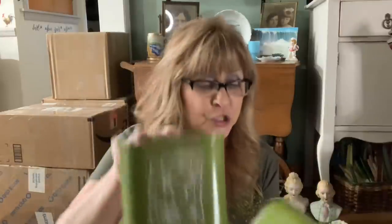So we have coffee, flour, sugar, coffee, and tea. There's very little, if any, paint loss at all on these canisters. There's no cracks. They are in excellent condition. There was another set of plastic canisters that were yellow. They were older than these, but they had a lot of wear, and one or two of them had some cracks. So I just left those there. But I was very happy to get these.